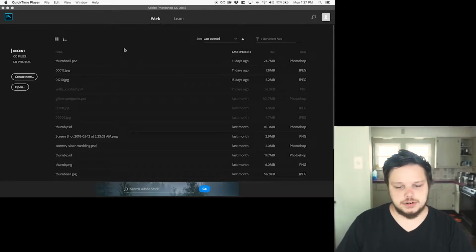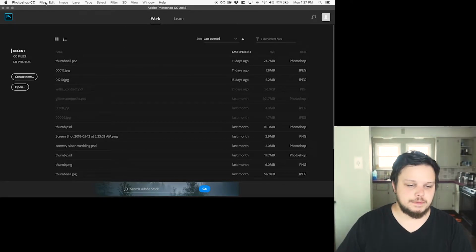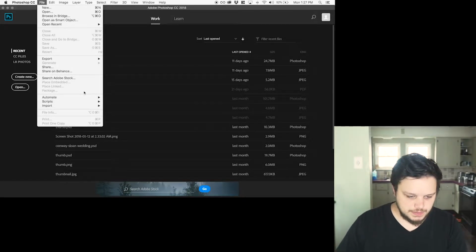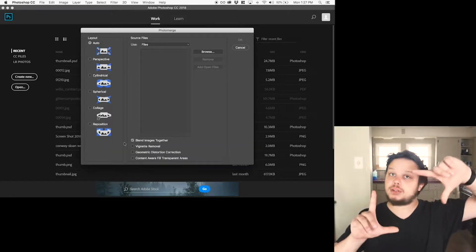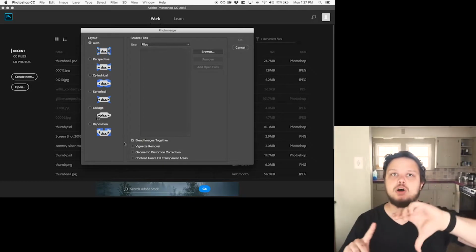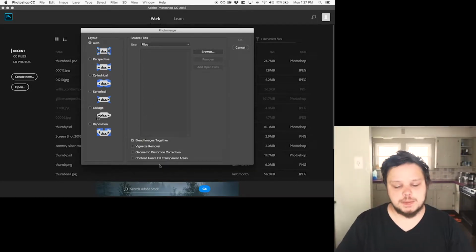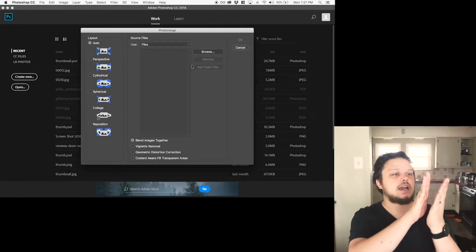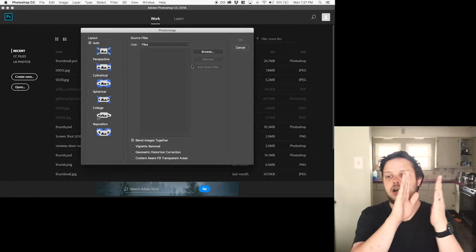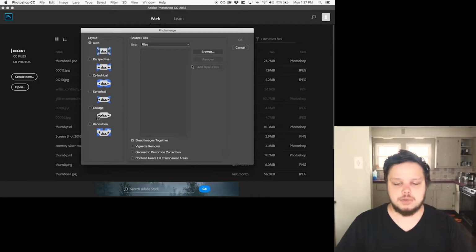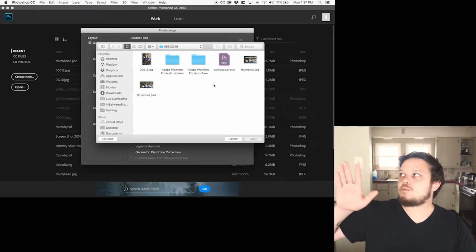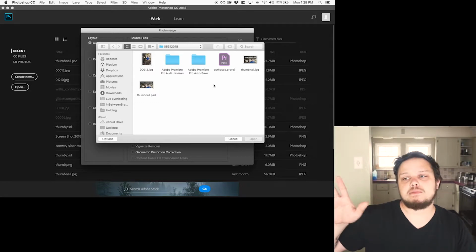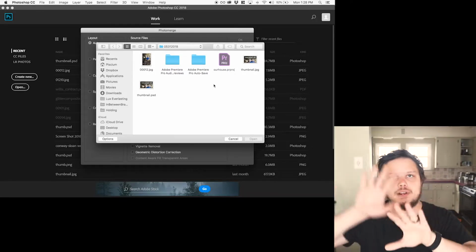First things first, we want to go to Photoshop, open it up, and go to, I believe it's Automate and Photo Merge. Because our three shots are very similar composition-wise, and they even have a nice brick wall behind them to help with alignment, Photoshop is smart enough to take all three of those images and align them directly over each other. This will let us erase the parts of the layers that we want to get rid of, and keep the layers with the dollar bills in different areas of the image.